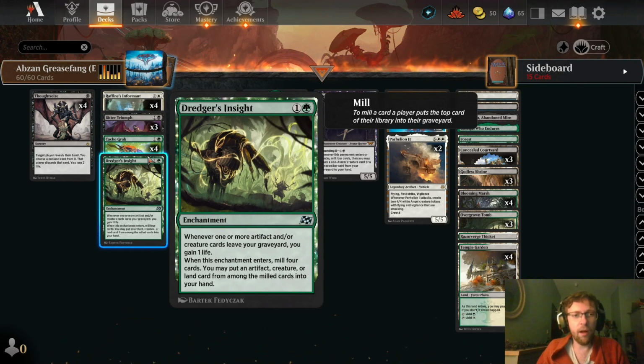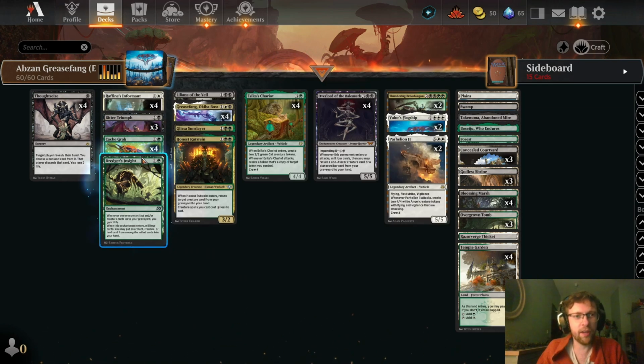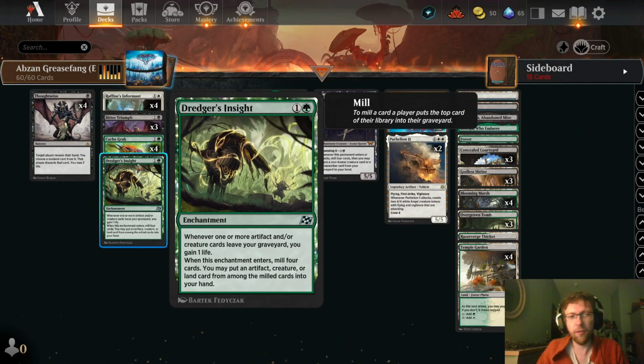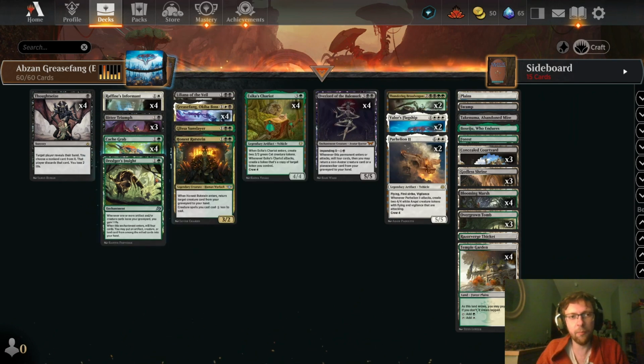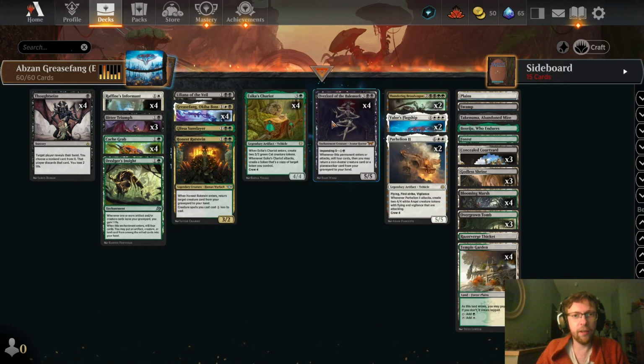Now, unfortunately, you can't do instant speed, because it almost does exactly the same thing as Cash Grab, but obviously it's sorcery speed, which does make it a bit weaker, but that life gain was quite important. Didn't get to see Rutstein, unfortunately. Glissa, great as ever. Yeah, no, not bad, not bad.